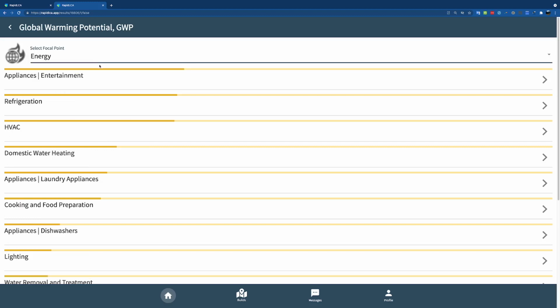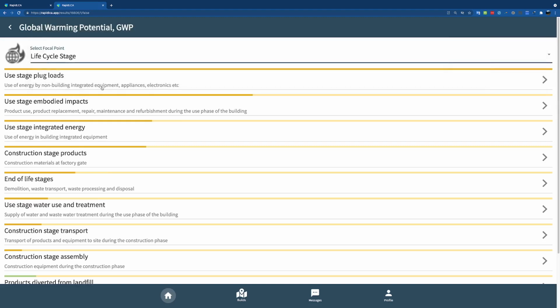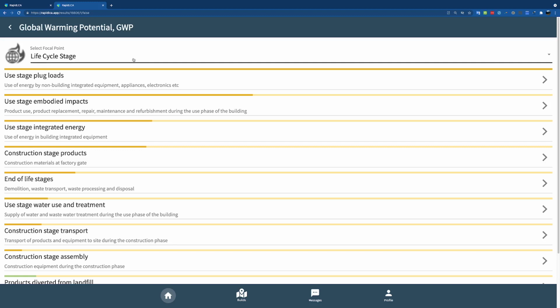So what's driving the energy, what's driving the material impacts, what life cycle phase has the largest impacts, and then we can click through on things like that.